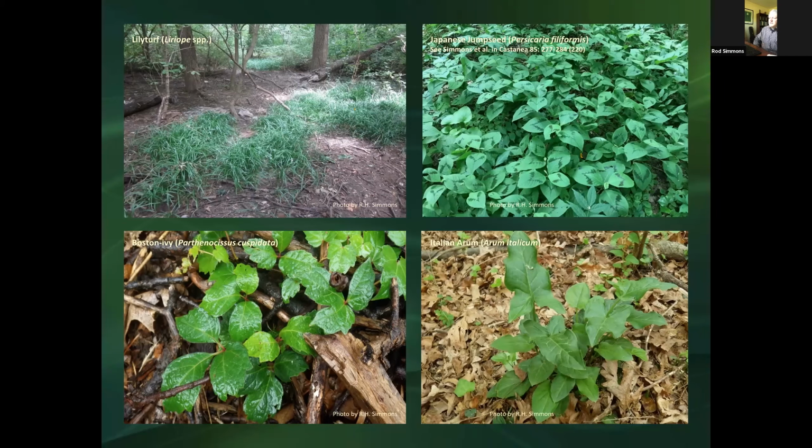Bottom left, for instance, another good example of that is the so-called Boston ivy, Parthenocissus cuspidata. It has nothing to do with Boston. When they talk about Ivy League, they're not talking about English ivy. They're talking about this Boston ivy, which is an Asian species. It's not native. It grows nicely on bricks, and it's a relative of our Virginia creeper. It's a beautiful fall color. It's highly invasive too.